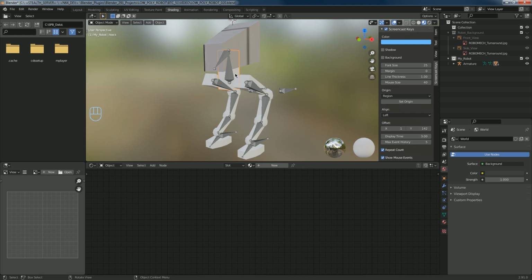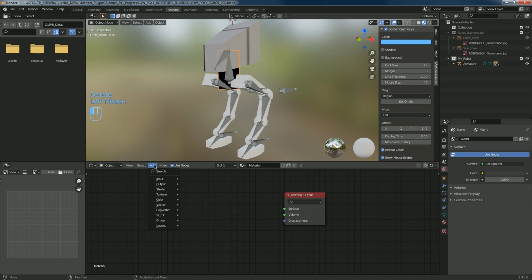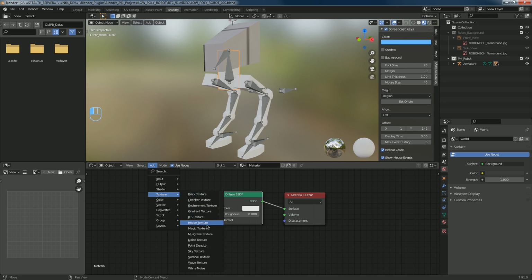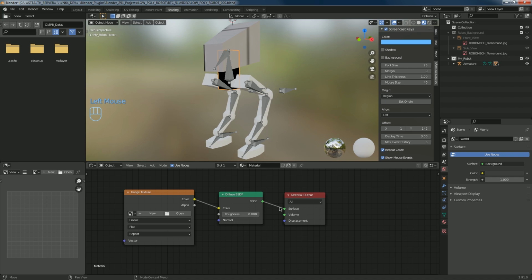We have the neck object selected, so we'll go down here and create a new material. We click new, and again we delete principled BSDF because we don't need it. We'll go over to add, go to shader, and then select diffuse BSDF, place that next to the material output, and connect the two nodes together. Then we go add, select texture, and then image texture, and we connect those two nodes together as shown here.